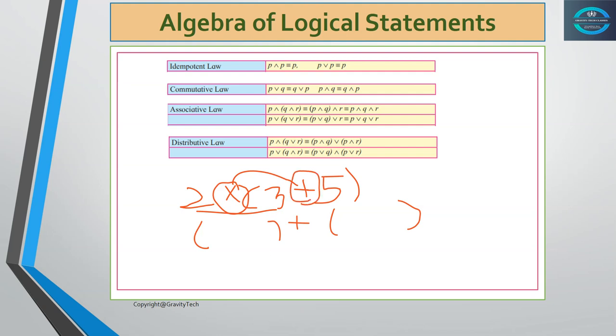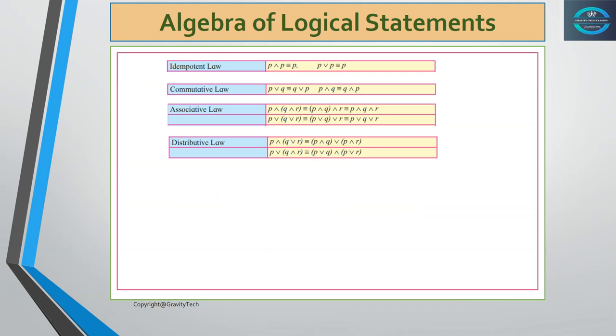So similarly here, when you say P and Q or R, you need to basically say P and Q or P and R. So you are basically distributing this and connective over the or connective. Similarly, P or Q and R will basically be P or Q and P or R, right? So this is what the distributive law is. The next, De Morgan's law.